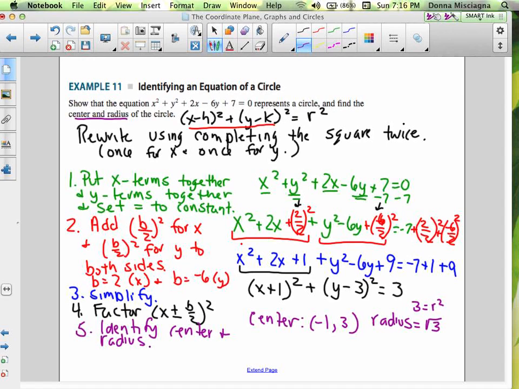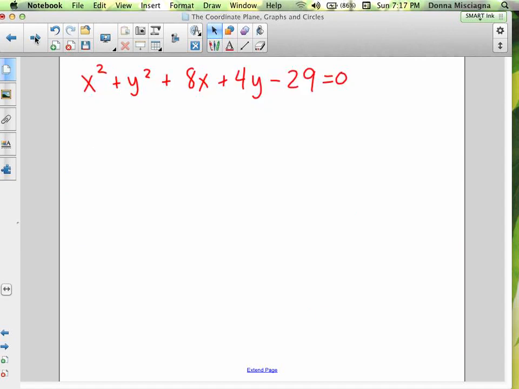Let's do another one. I wrote all the steps here on the first one. I might not write the steps on the second one because they're right here, and I can pause and you can write them in if you'd like. All you need, one in your notes is fine. So let's watch 2 more examples. One very similar to this one, and then another one where I'll put coefficients in front. If you need me to, I'll pause in class, or you can pause if you're watching this on your own.